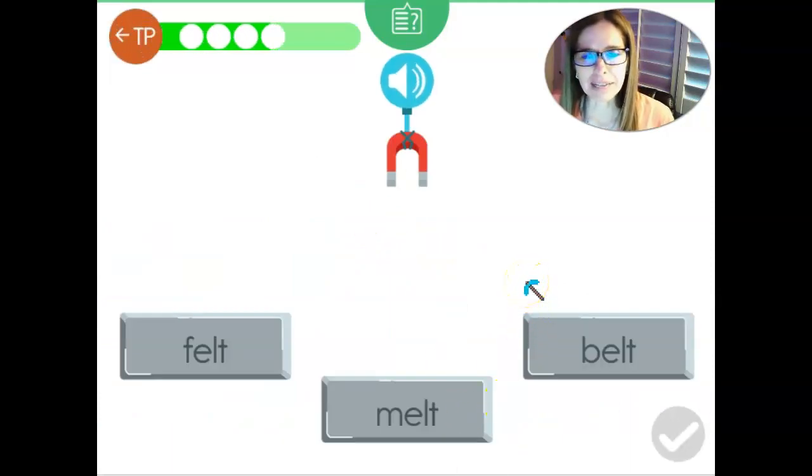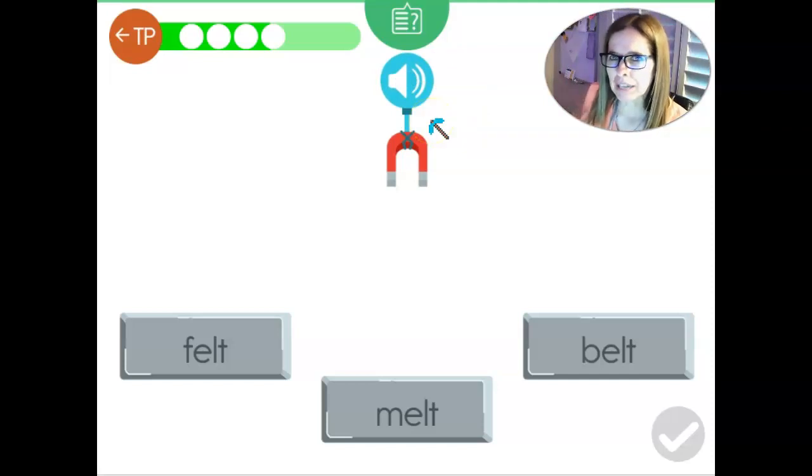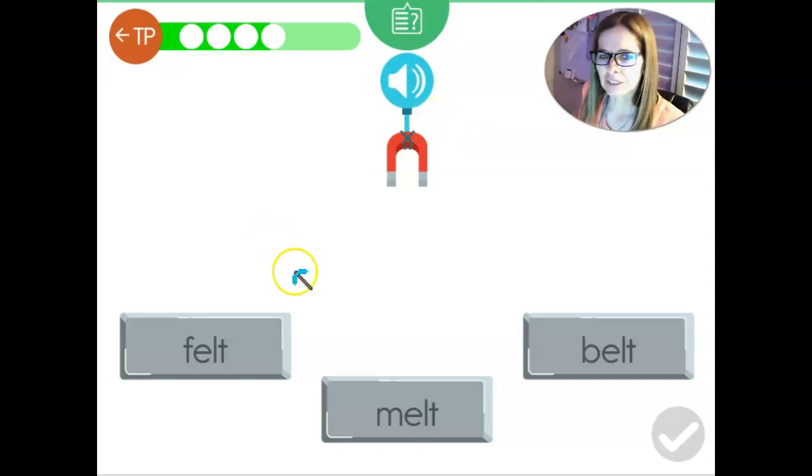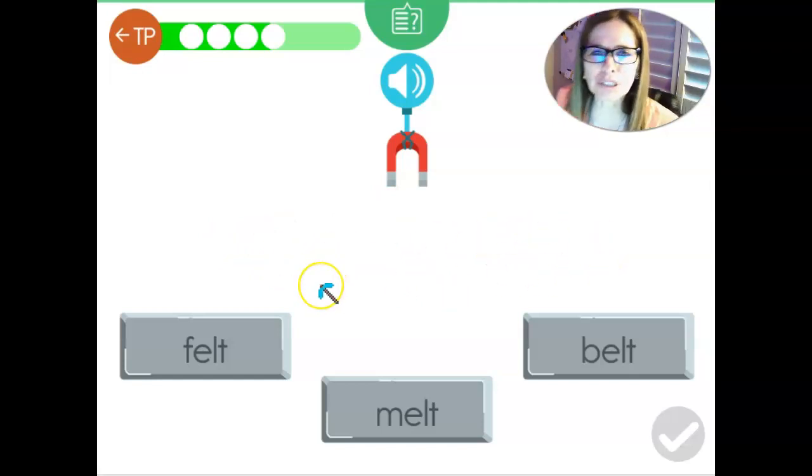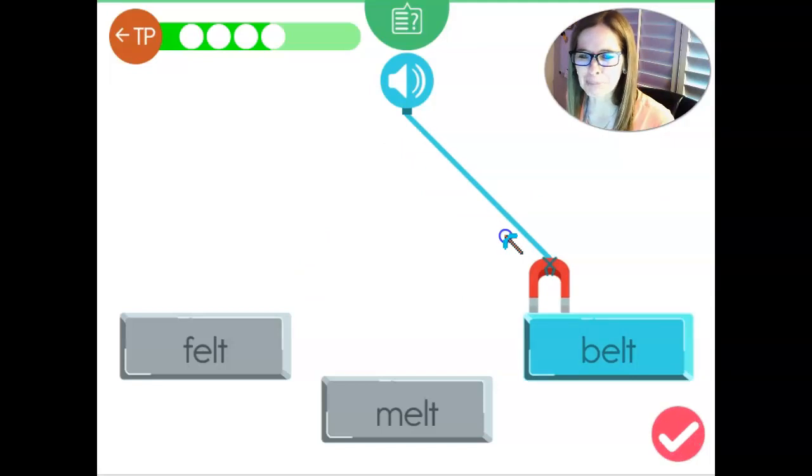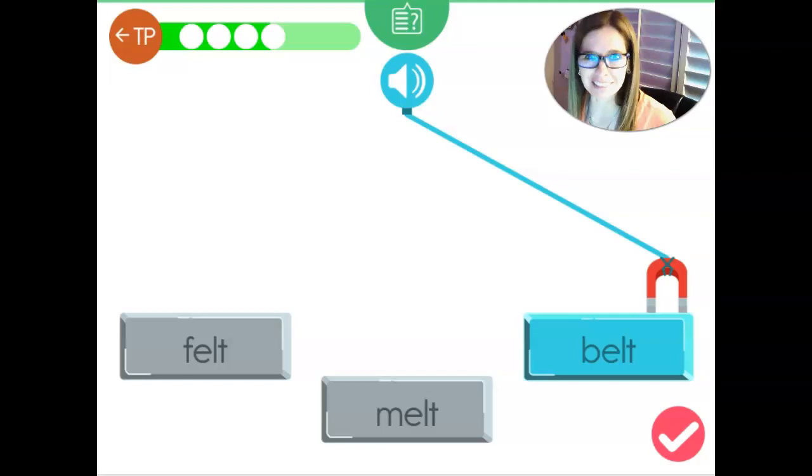Belt. Now we have our magnet, but I still want you to tap the sounds. The word is belt. Tap it on your table. B, e, l, t. So when you're tapping it, you're saying b, e, l, t, like that counter did on the screen. So we're looking for the spellings for those sounds, b, e, l, t, in that order. And I see here b, e, l, t. And the word is belt. Do you see how I can slide with my magnet?